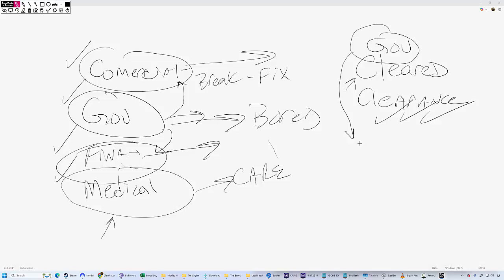Because here's the reality. You can be a janitor that is cleared. You have a secret clearance, or even top secret clearance, doesn't matter. Whatever job you were doing, when I worked for a particular contract, I had to go into a building to do my networking stuff because that's where the core switches were.